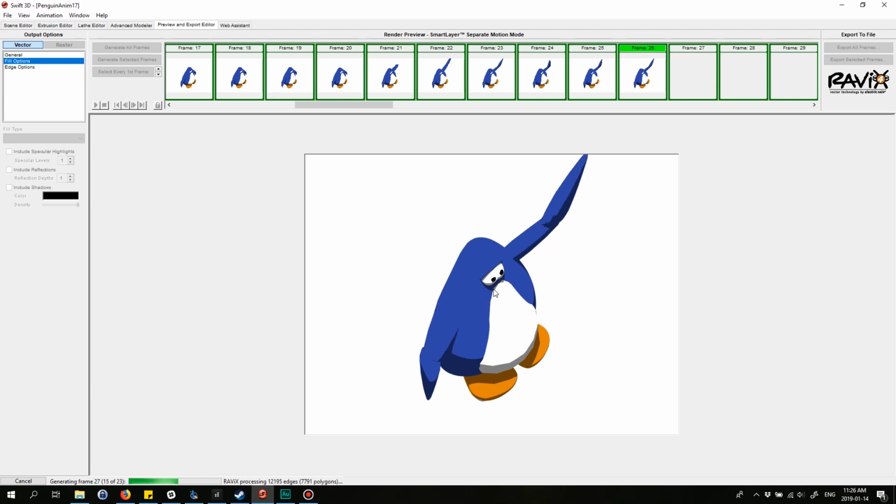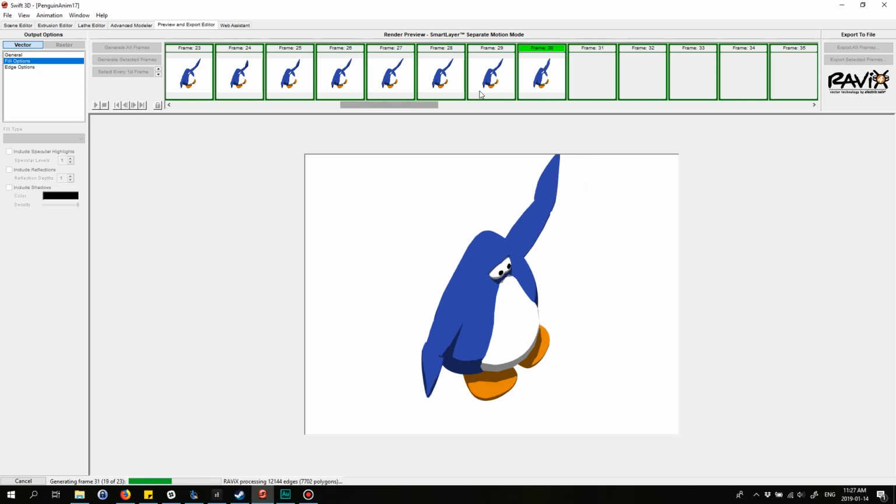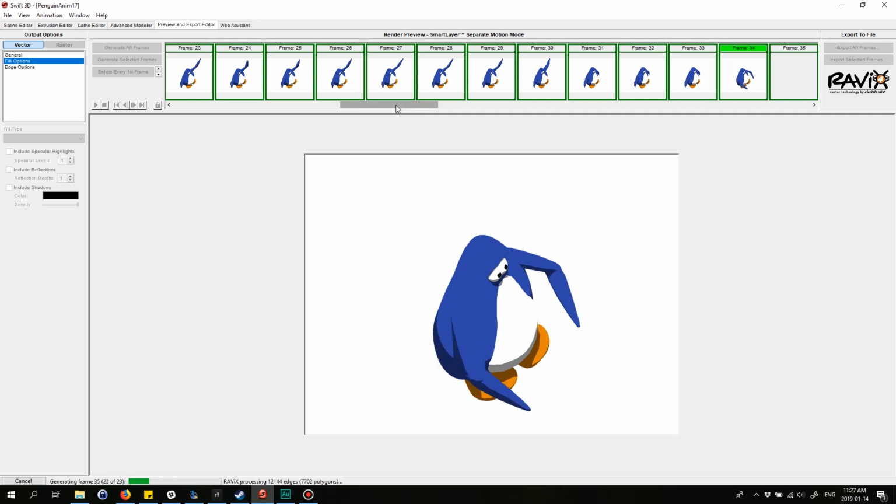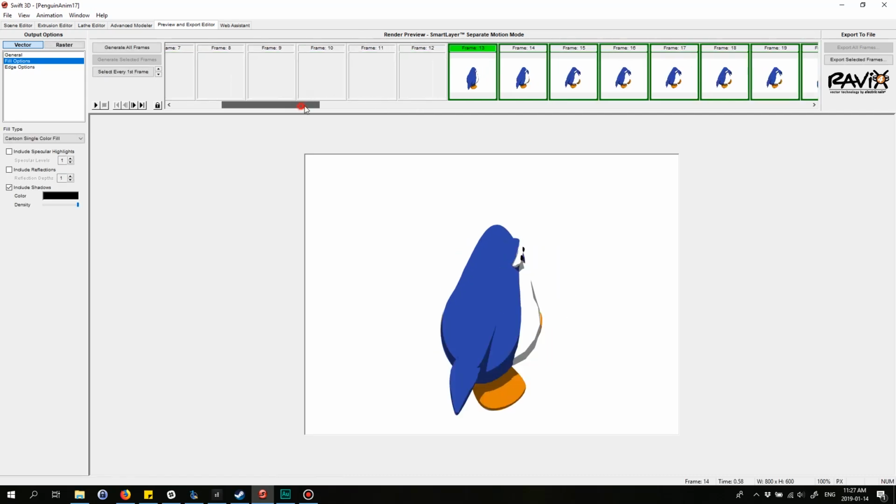So yeah, we're rendering from that point of view without a nose, so I'm sure this has never before been seen by most people, so that's kind of fun. And once this render is done, I can then choose to play the animation as we have it. So let's do that. It's frame 34, frame 35. Okay, that was the whole thing. All right, now we're just going to play it.